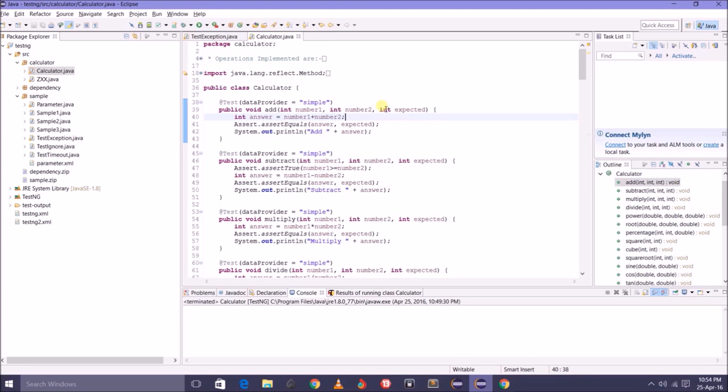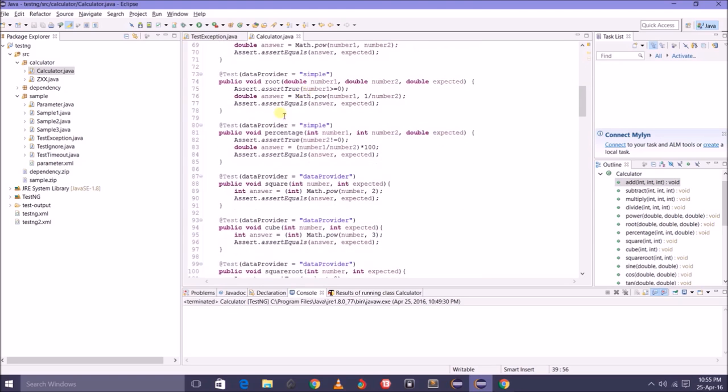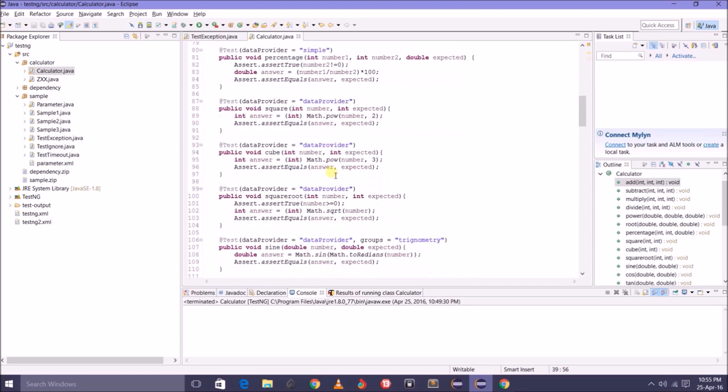Int expected is your expected output for the calculator function. For the functions in which only one integer, one input is required, the data provider is used, and int expected is the expected output.